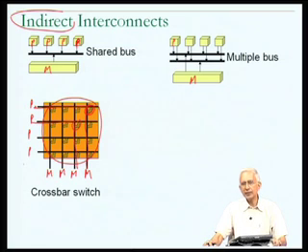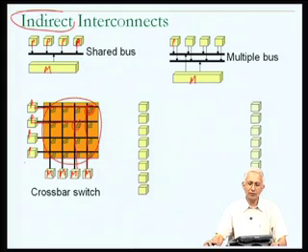So there are intermediate kinds of indirect interconnects which try to have some of the benefits of the shared bus and some of the benefits of the crossbar in terms of the trade-off between complexity and performance. And one of these is what is known as the multi-stage interconnection network. And the idea in the multi-stage interconnection network is that if we use very simple crossbar switches but use a number of crossbar switches rather than a single very complicated crossbar switch, then we might be able to play the trade-off between performance and complexity to the benefit of the program or the programmer.